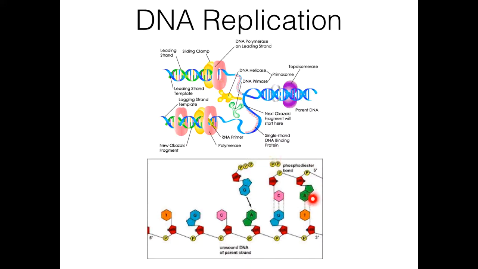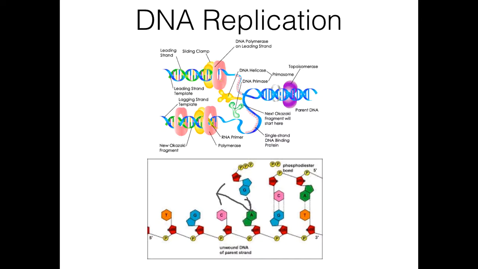Here is the new strand being built. Remember, the backbone goes phosphate, sugar, back and forth, and then the base sticks in the middle and forms these specific interactions, like the teeth on a zipper. So this new base coming in, right? So we've got an A here. What goes across from an A? Is it a G? No. So this G will come in, and it won't be able to form the proper base pairing, so it will be rejected.